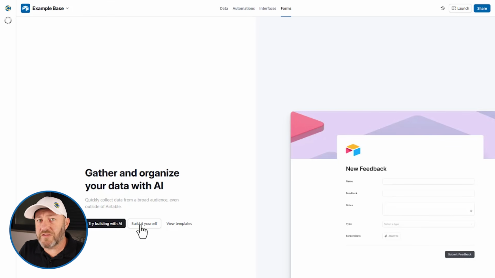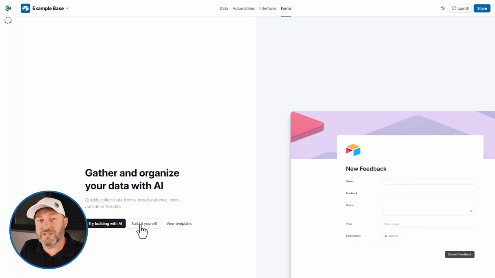Now, a couple of things to know about Airtable forms. Number one, if you've linked to any other fields, any other records, the people who are entering data in your forms might see information about the linked information. So do beware that there might be a bit of a security risk there if you have linked records in your forms that you're sharing on the form.